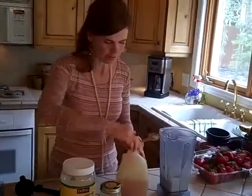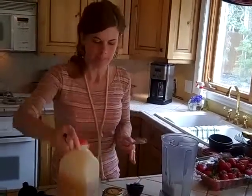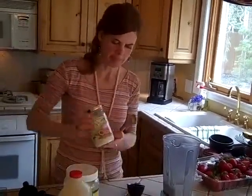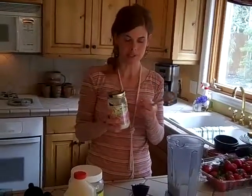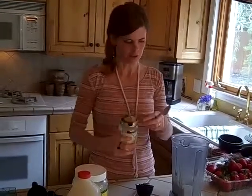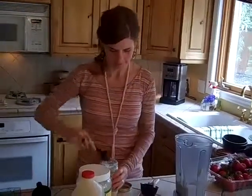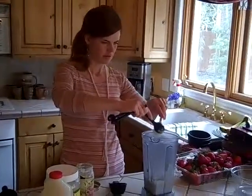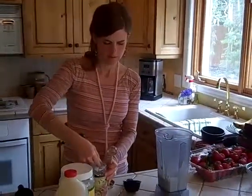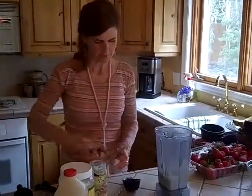Coconut oil is, of course, just the oil extracted from the coconut. The butter, if you have access to it, is the flesh and the oil, so it makes things a little bit creamier and thicker. I really like to use the coconut butter, so I'm going to put 2 tablespoons of that.